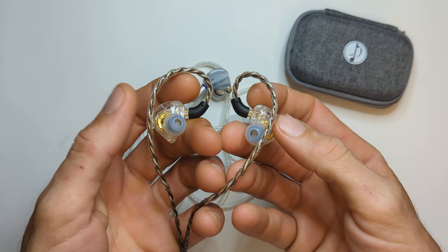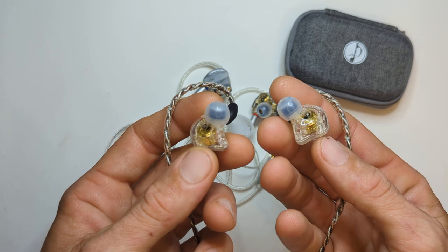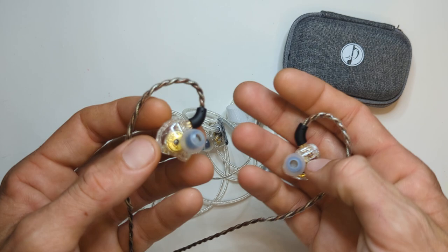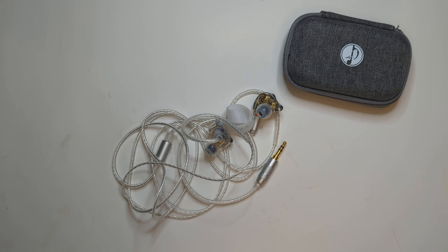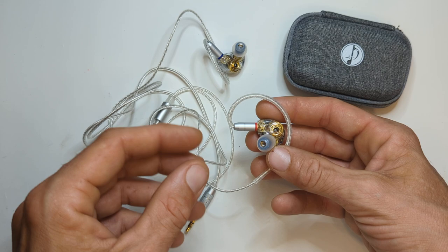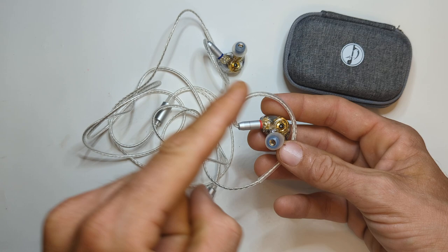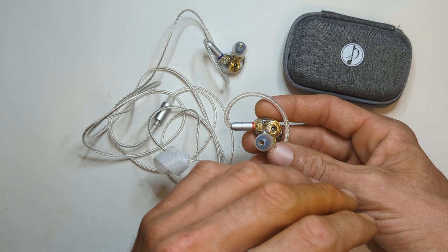I built these Apex prototype version two IEMs — these things have killer extension, so it's possible. These are generic universal shells with one driver instead of two, and the sound quality difference is just night and day. So the treble is kind of dark and recessed with a hefty amount of roll-off. But the majority of the problem is that peak around 5-7k somewhere — or possibly as low as 4.5k — it's just overpowering and makes everything sound nasally and overbearing.